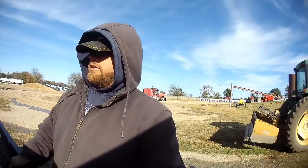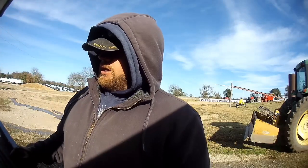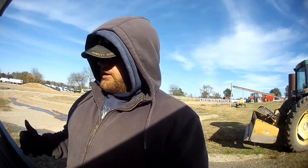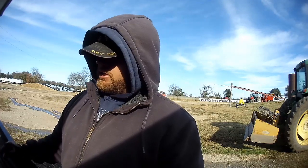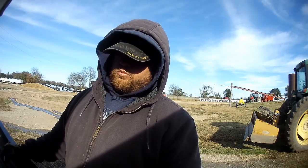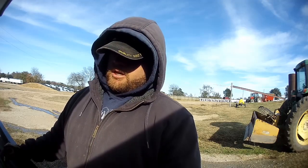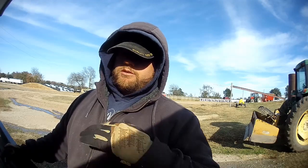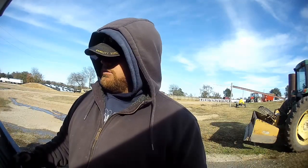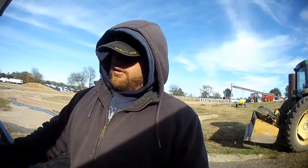All right, we're about to start working on that fan on the milk cooler. That top unit and bottom unit, they are tied in together. So I went and flipped off the breakers for both of them. The way they work is you can run on just the bottom unit. Like if you weren't going to put a bunch of milk in the tank, when the tank was empty, you could just flip a switch to the bottom unit, and that's all that would run to keep the milk cool, and that'd be the bottom plate of the tank. The middle and the top are the side plates of the milk tank. So that's how those bottom and middle units are tied in together, or that's why.